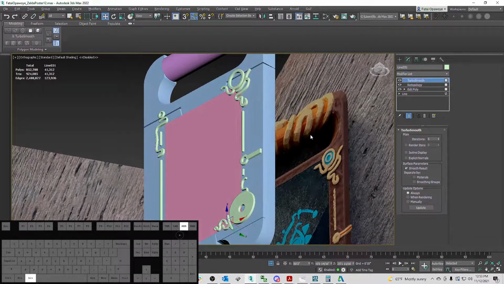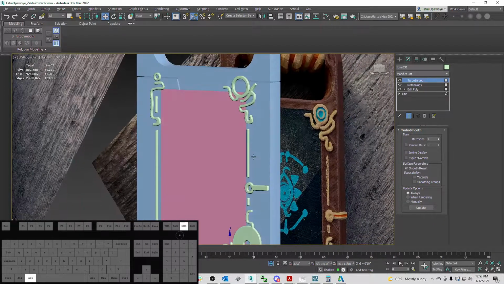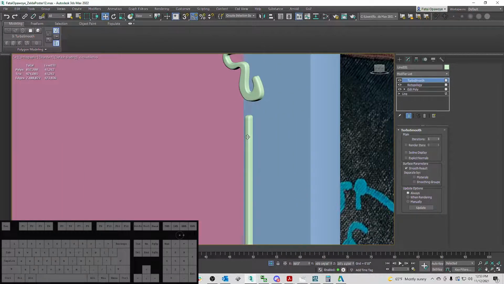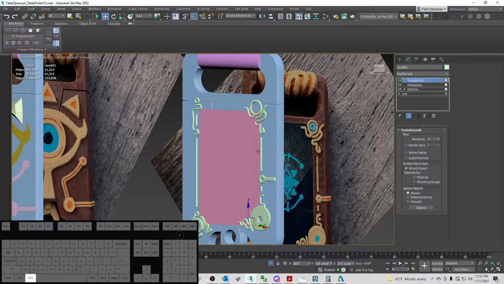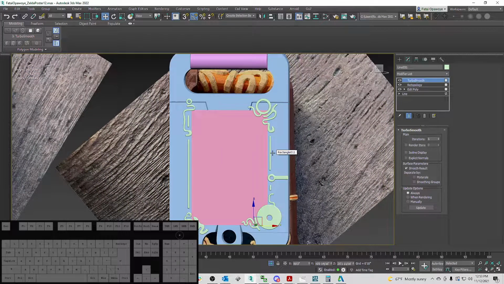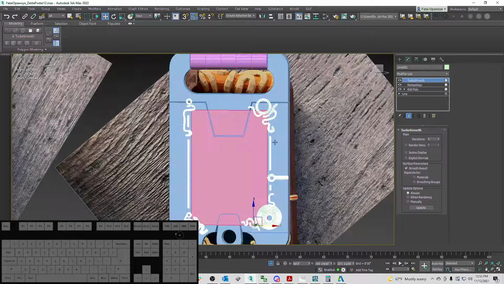You've got clean geo all the way around. And with some of these that are perfectly straight, I would go in and throw a noise modifier on there just to shake it up a little bit and not make it look so mechanical. That's what I try to tell you guys is some of the problem with this stuff. This stuff can look so mechanical. It's a straight line. So it'll be our job to go in there and mess it up a little bit and make it look more organic and hand drawn.